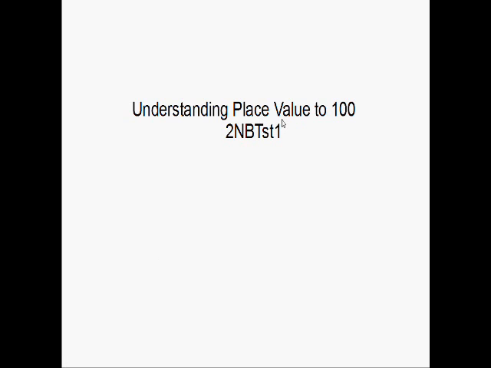Place values are very important in organizing your numbers so you know exactly which number you're talking about. Today, we'll only go up to 100. But as you know, you can go to a million, a billion, a trillion. You can go all kinds of numbers. Well, we won't only go to 100 today.